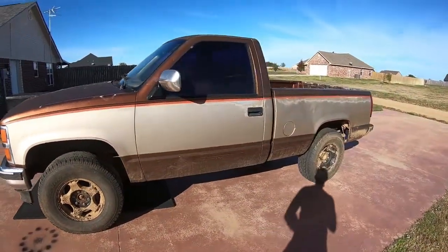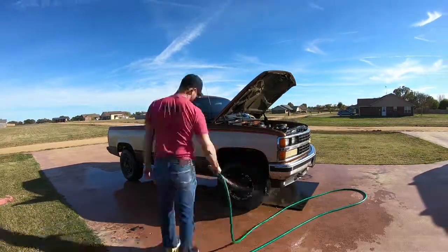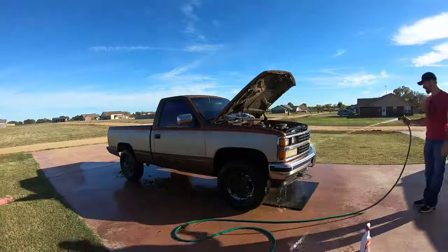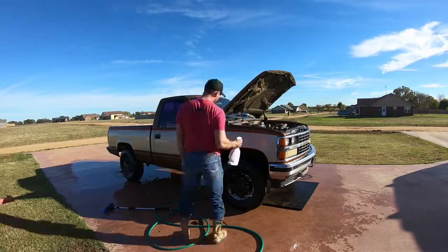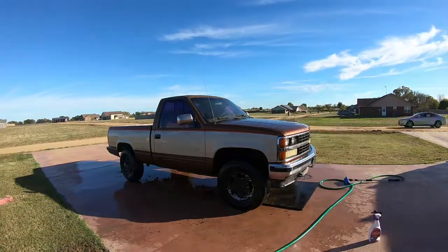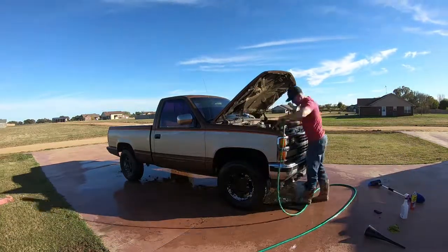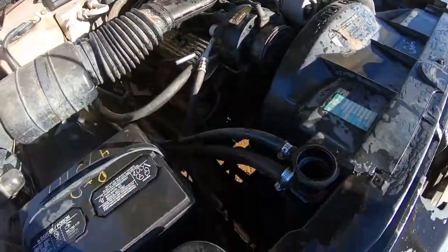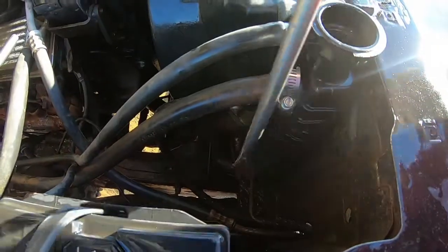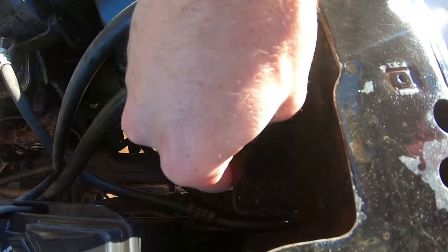She's a little dirty but she is brown. Got her cleaned off a little bit. I'm going to go ahead and drain this fluid. I can't get to it from underneath because there's a skid plate in the way and I don't feel like taking it off right now. I just really want to change it out before it gets below 32, and then I've got to deal with a radiator, which probably needs replaced anyways — but we'll get to that when we get to it.